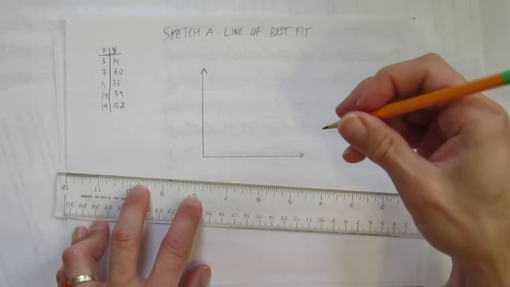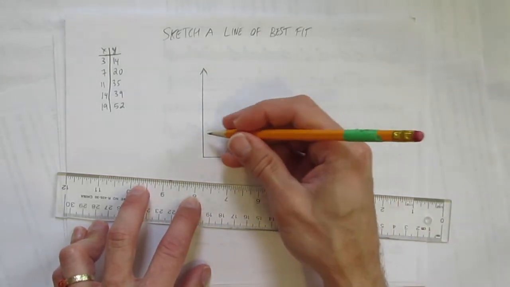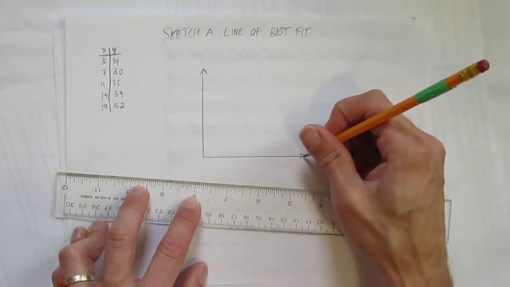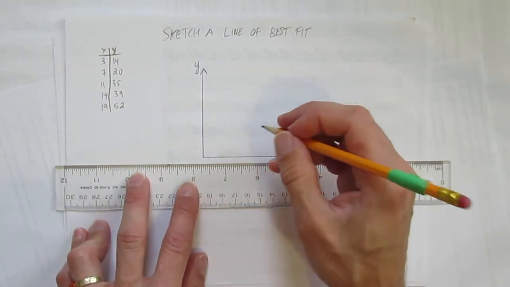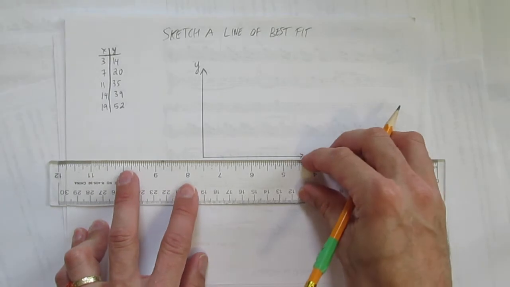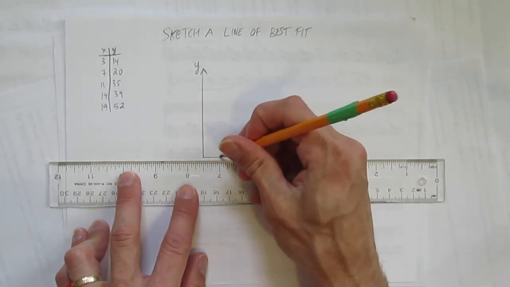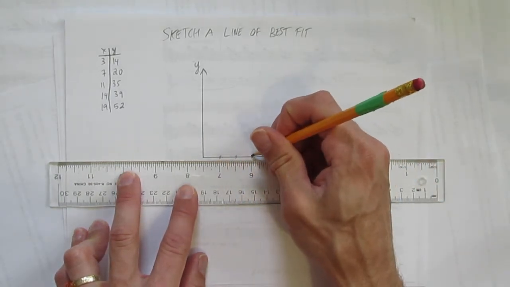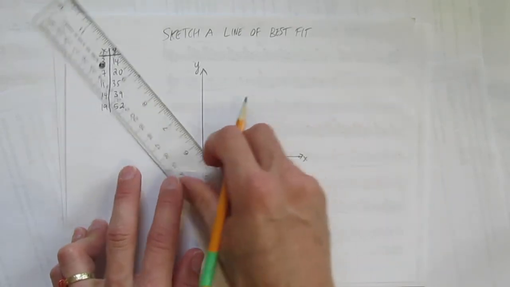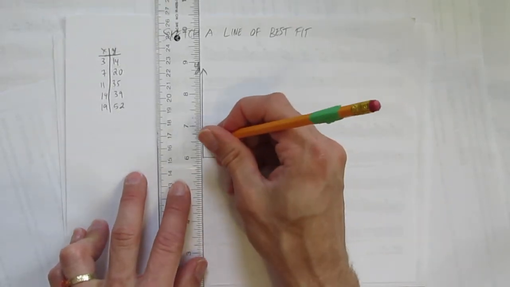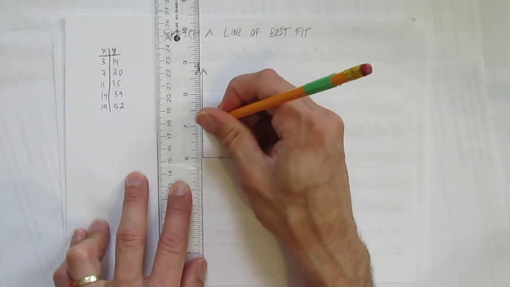First thing I need to do is label, normally there's a label like height versus time, here they're just called X and Y, so I'll label those. And now I've got to make nice even ticks, I can use the inches side or the cm side, doesn't really matter. Here's my ticks, I'll do that on the vertical as well, so I'm just preparing my graph.